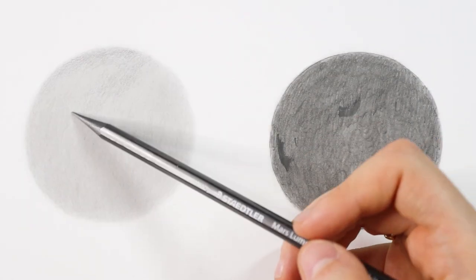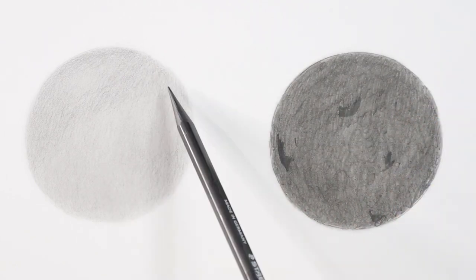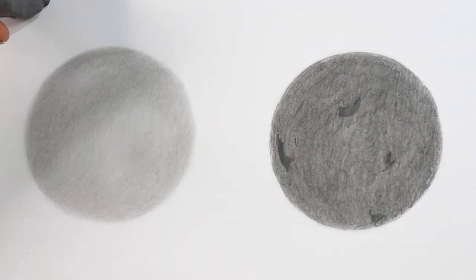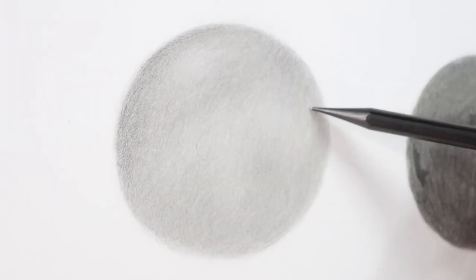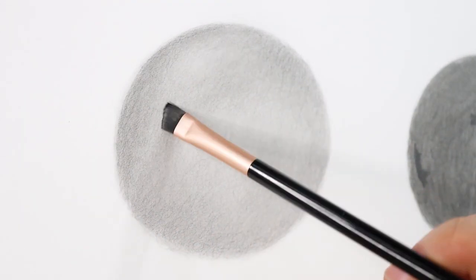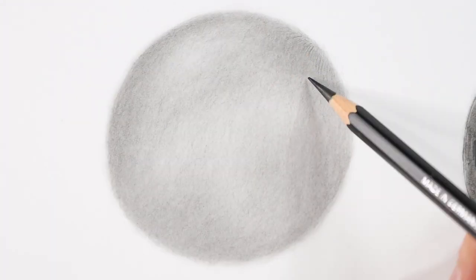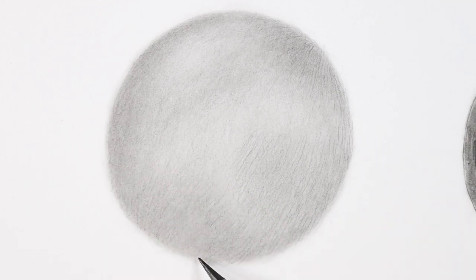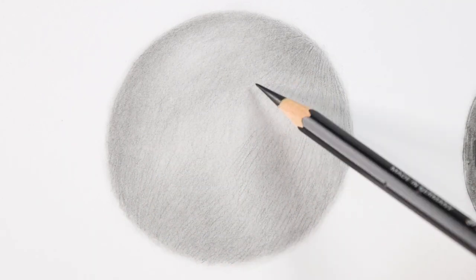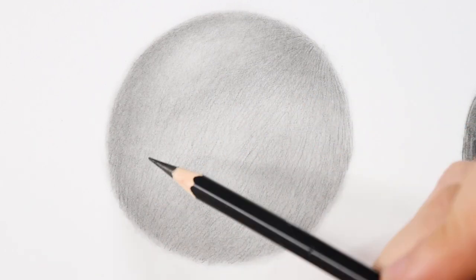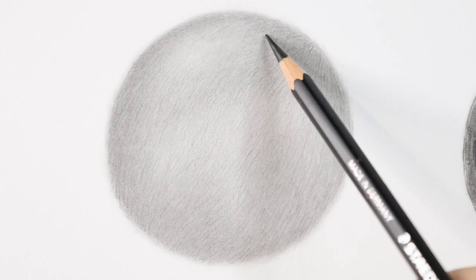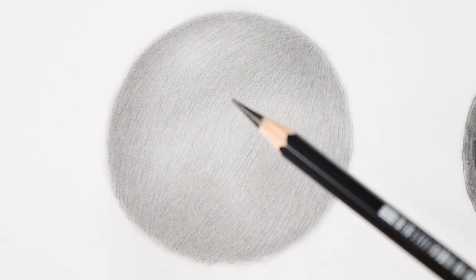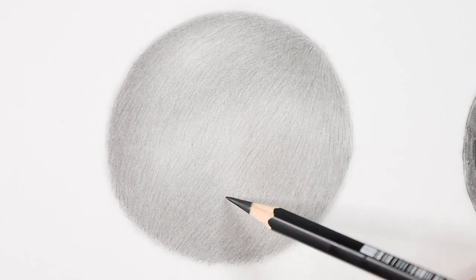The do number 3 is to mark the light and dark areas, then draw the direction of the fur growth. These two steps will guide and help you a lot in the step of adding details. To mark the shadows, I added a little more pencil after which I blended with a makeup brush. As with the base layer, it's all done with light pressure. When this was finished, I marked the direction of the fur growth with an HB pencil, being careful not to make the marks too thick. When working on a drawing using a reference photo, be sure to constantly look at it and watch how the fur grows there, not to do everything from your head.